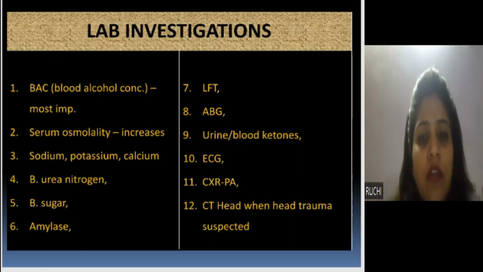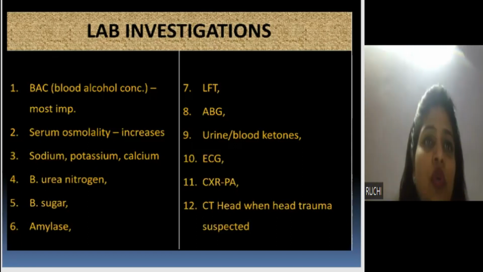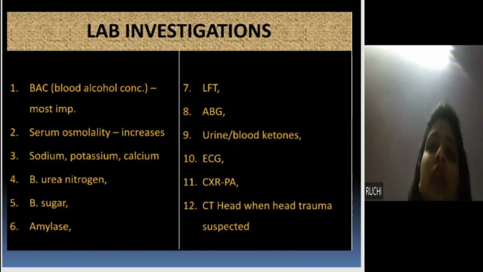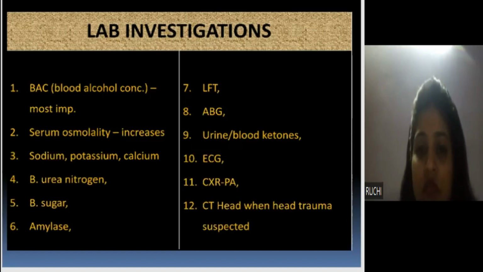And there is one more thing: if a patient comes with alcohol intoxication, we should look for other types of toxicities as well, because most of the time alcohol is not consumed alone. It might be abused with other drugs like cocaine. So usually we send a panel of toxins, a urine tox, so that we can detect other toxins as well.